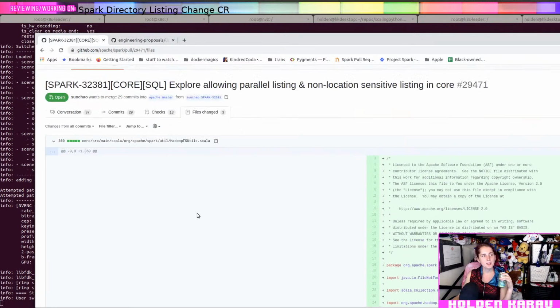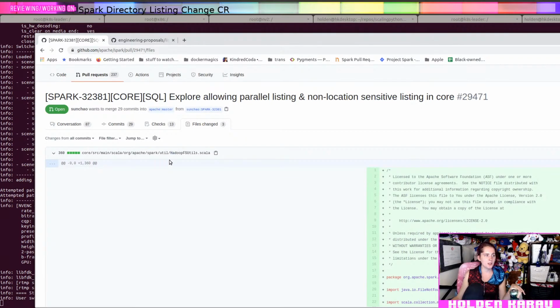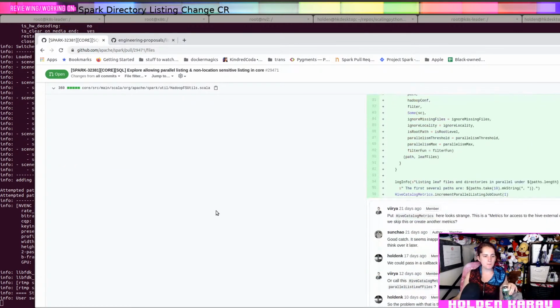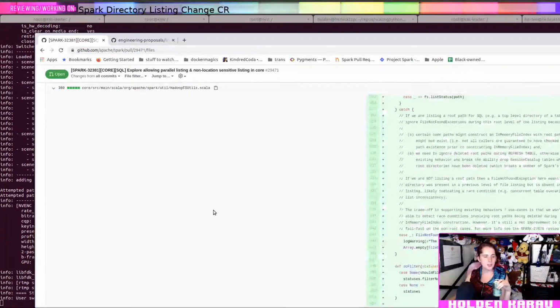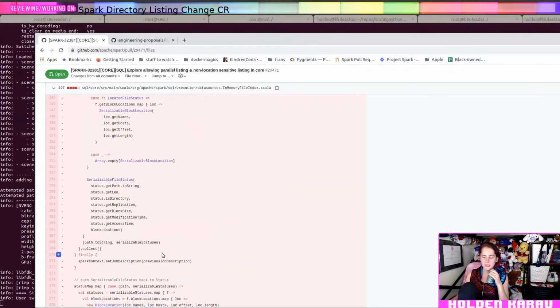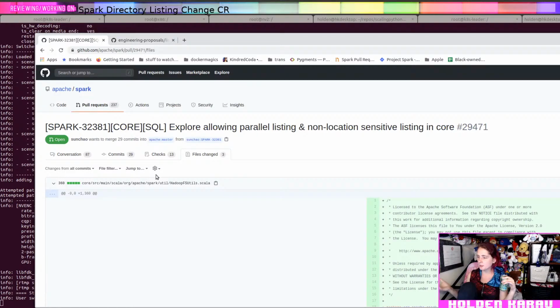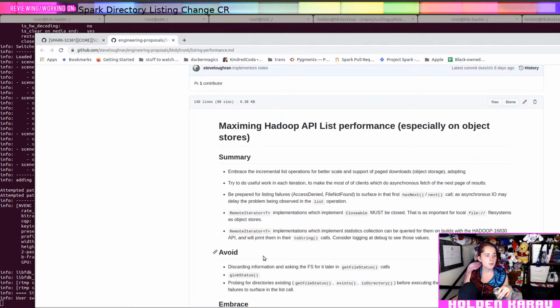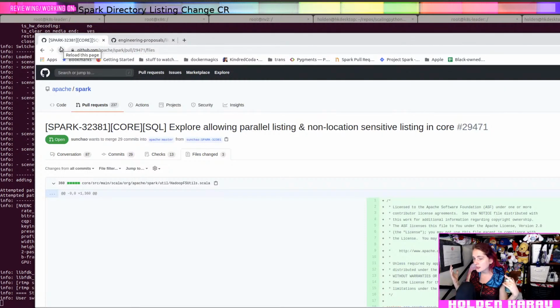I'm really excited for the follow-on PR to this PR. Essentially, this is the PR to refactor it so that we can use this code in core. And then the next piece that I'm looking forward to is when this code that is now going to be shared between core and SQL is refactored to take some of these best practices and speed up both core and SQL. And so it doesn't look like there's any questions today, so we're just going to go ahead and wrap with that. Thanks for joining me on Thursday afternoon.